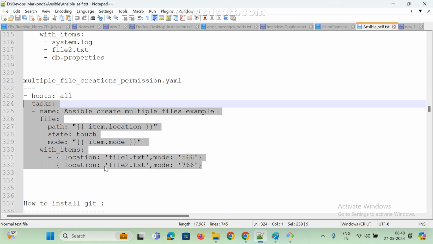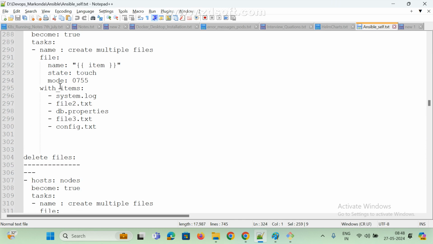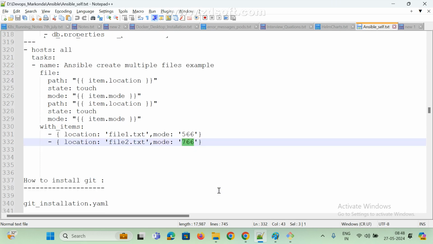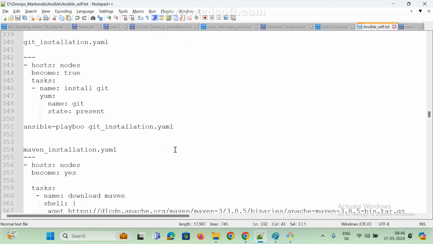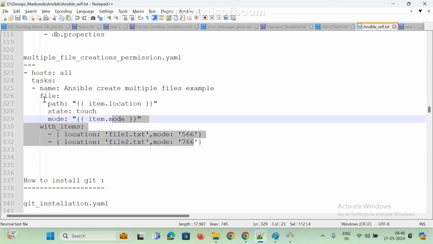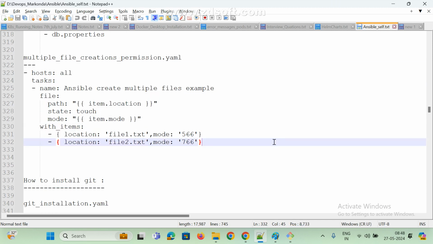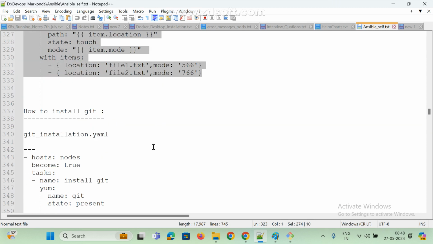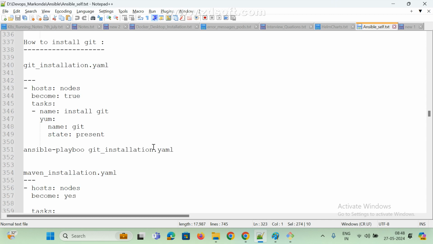Anyone any doubt guys? Here both are the same, but here it is hard coded. Directly I gave the mode and the path. Instead of passing like this, we can pass like this also. These are all very simple. Anyone any doubt here, or should I execute and run? Clear? Just try it. All are very simple.